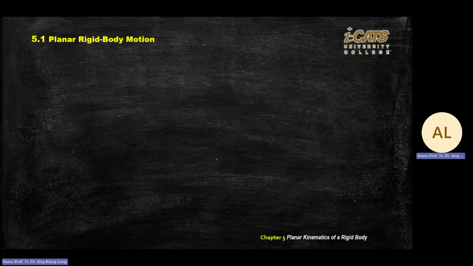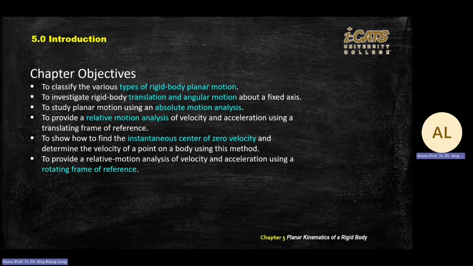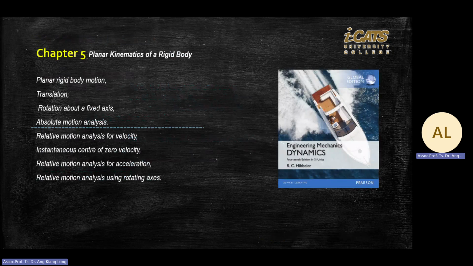So chapter 5 is more on... we already now go into rigid body. Chapters 1, 2, 3, 4 are on the particle, which means we view the object as one single dot or one big object. But now we start to look into the object as a few components, like your body. You have head, two hands, two legs and body. So we start to see the effect of center of gravity or center of mass, starting from chapter 5 onwards.